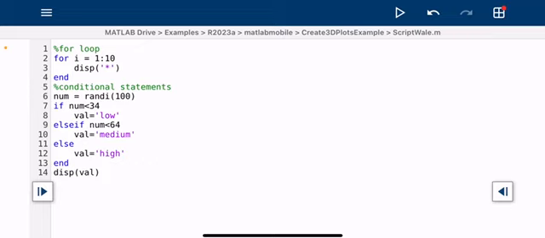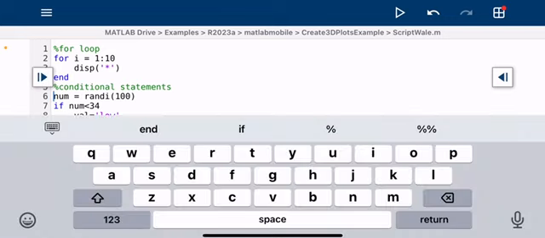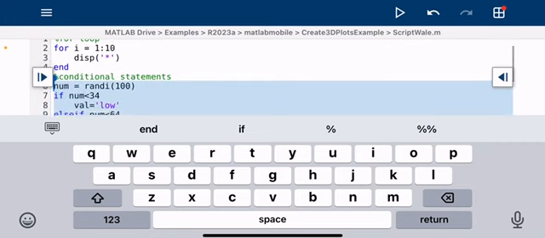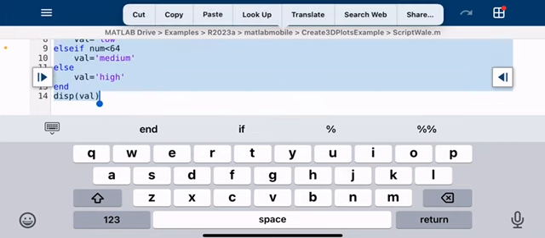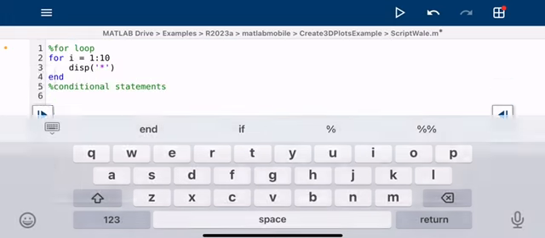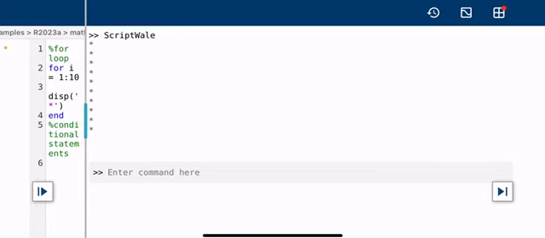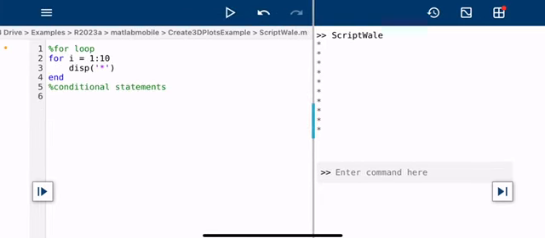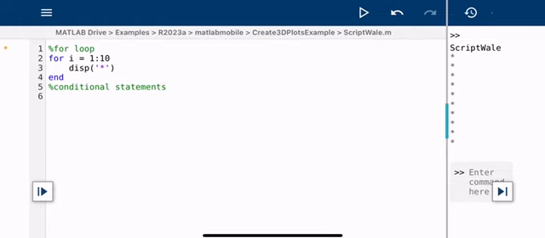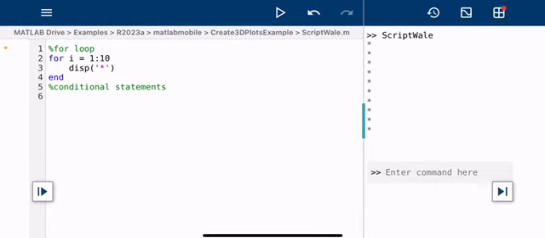So let's try to run the for loop first. I think let's cut the conditional statement so it will not run. Let's cut that part off and let's run only the for loop to see the results. So here you have it. The asterisks have been printed how many times? 10 times. Okay, because they are following the for loop's loop counter. The loop counter is not anything, it's just counting from 1 to 2 to 3.